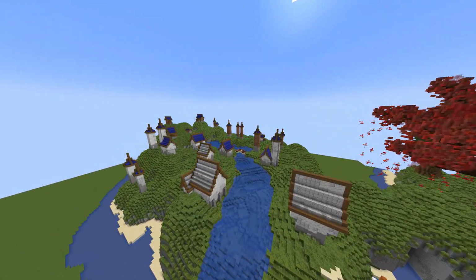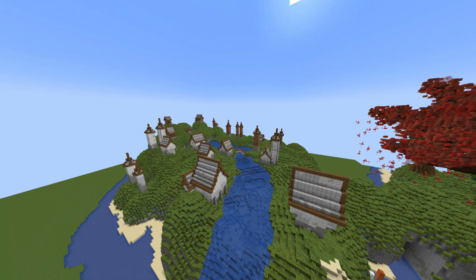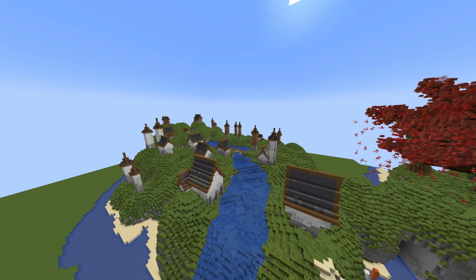Anyways, so I went ahead and painted the roofs white because the towers were white in the castle, but then it just blended in too much with the actual houses, so I was like, no, we'll do gray. So that's what I'm doing here. I'm replacing all the white that I just put onto the houses to make it gray.